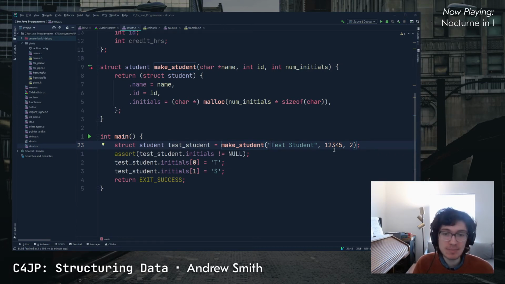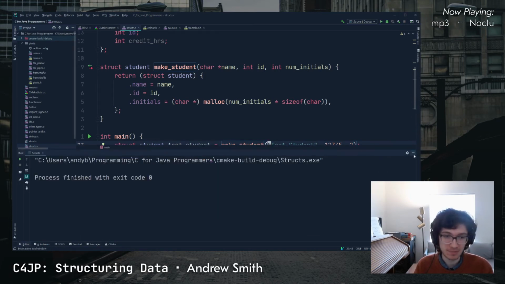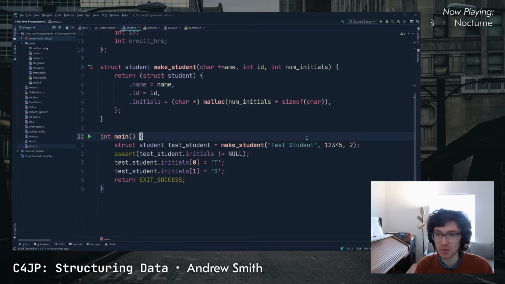So yeah, we just keep them in a static memory location so that you can reference them from anywhere in your file, and you don't run the risk of accidentally overwriting them with function calls. Okay, great, good. Glad that clarifies it. So believe it or not, we can just run this program now. This will work. We see that we are allocating dynamic memory, and we're good. And this works awesome for one student.